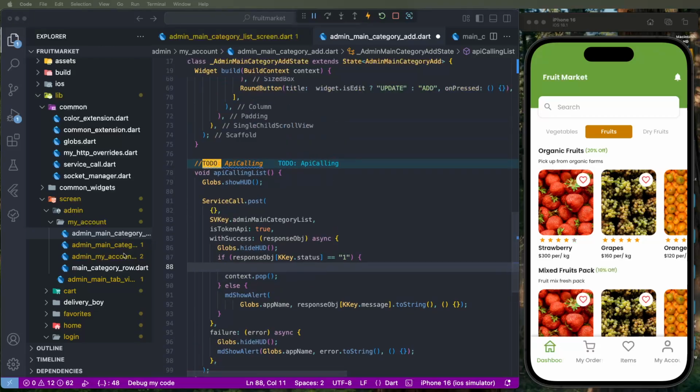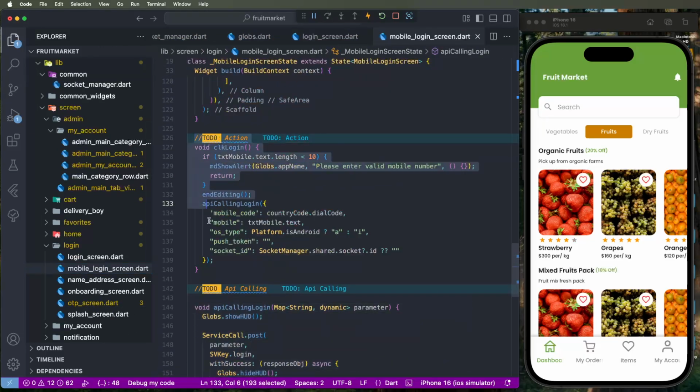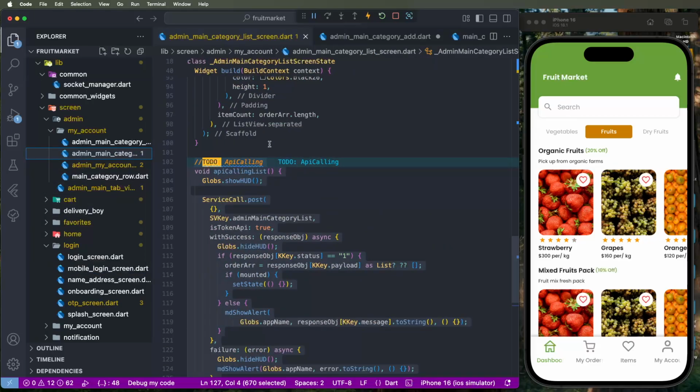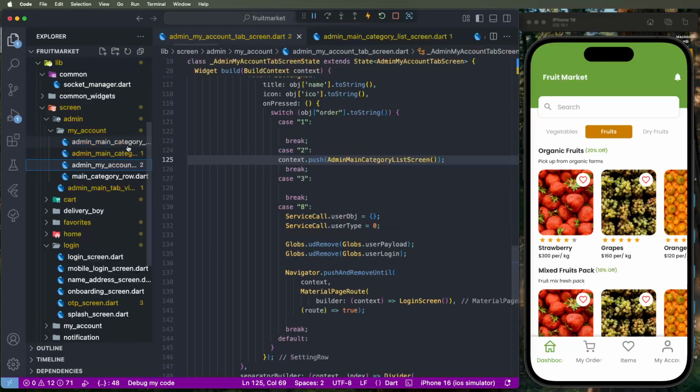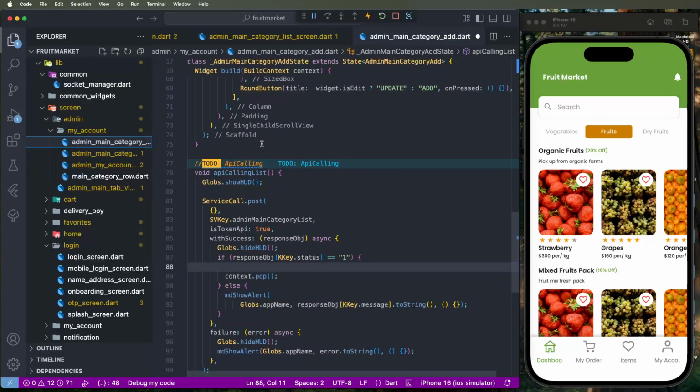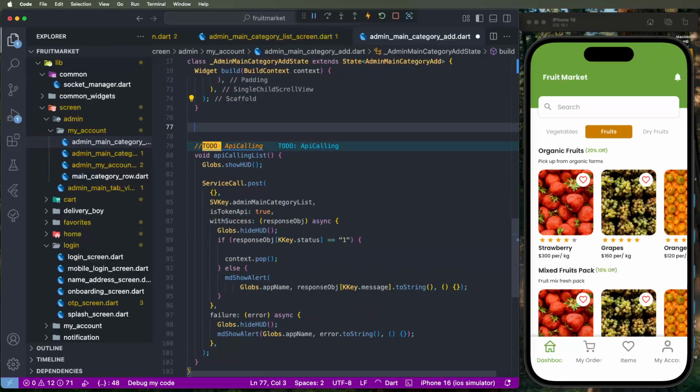And now we need to go again to the mobile login screen and copy these actions, then go to the add screen and paste this here.